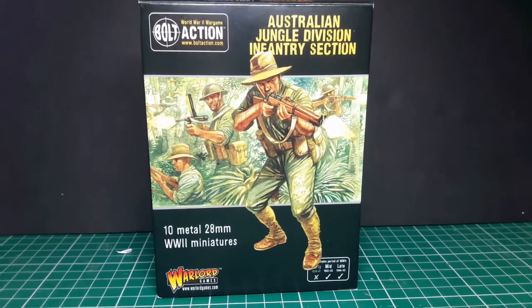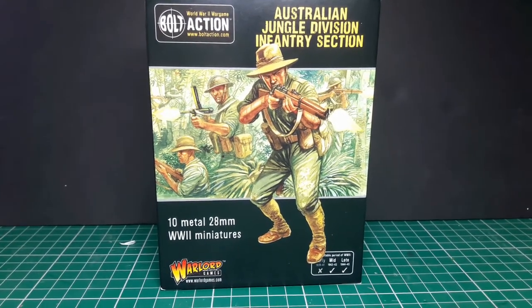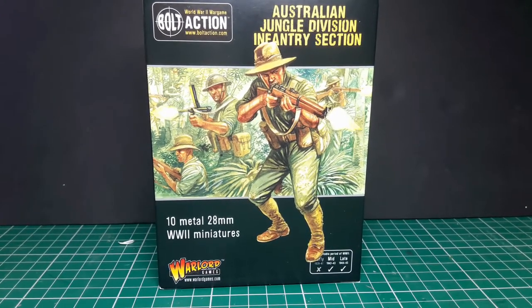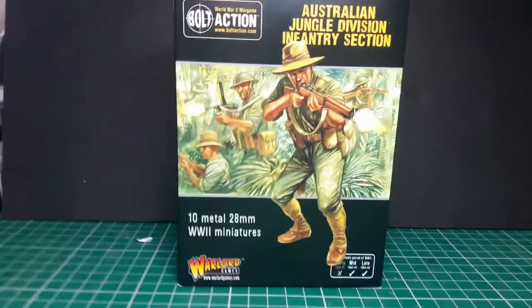Just been given a nice commission order to paint some Australians up for one of my customers. He sent the figures through to me, so I thought I'd do a review of what he sent me. First off, we've got these Australian Jungle Division infantry section, and we're going to open the box up and see what's inside.